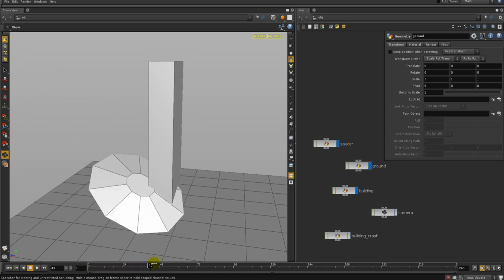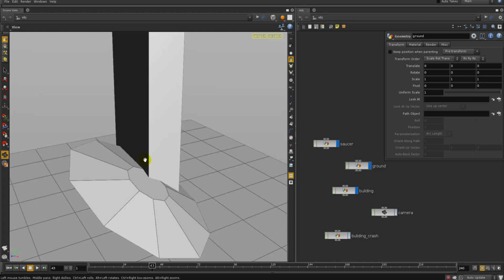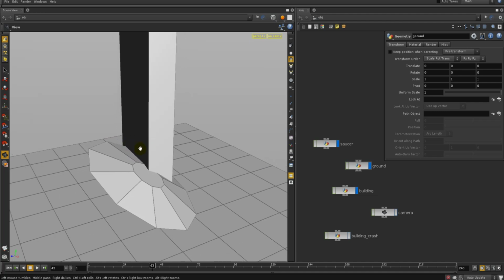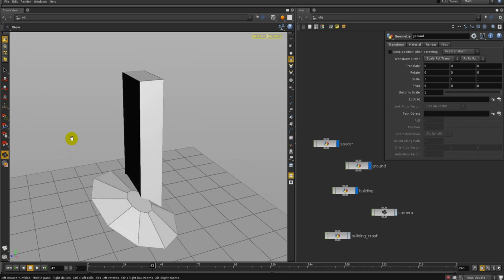So the building doesn't really need to have a lot of pieces up here, right? Because it's really not being broken up here. It needs to have a lot of detail where it breaks right here. Okay, so I need to come up with some kind of a system that has more fractures here than up here. And that way also it has to be procedural, because if the animation changes, I don't want to have to remodel my building.